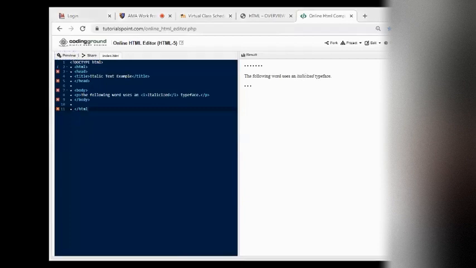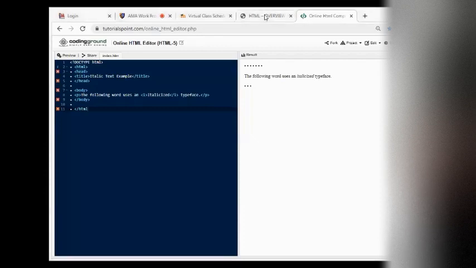So again, anything that appears within the opening I and the closing I is displayed in italics as shown. Okay, so the italic tag or I defines a part of text in an alternate voice. So the content inside is typically displayed in italic. So when using the italic tag, it is used to indicate a technical term or a phrase from another language. Okay? For example, a thought, a name. So we use italic tags.